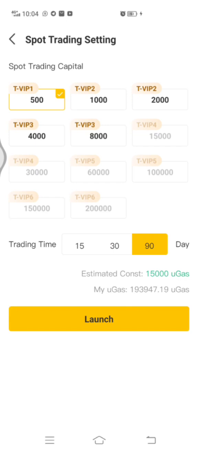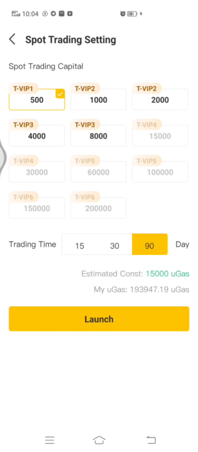Now, estimated gas: 15,000 is the minimum that you can trade with. Depending on the duration of time you want to trade, that is how much estimated gas will be consumed. If you go for 30 days, you see it has increased to 7.5 at the bottom right.